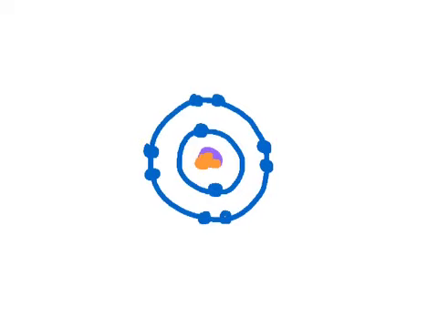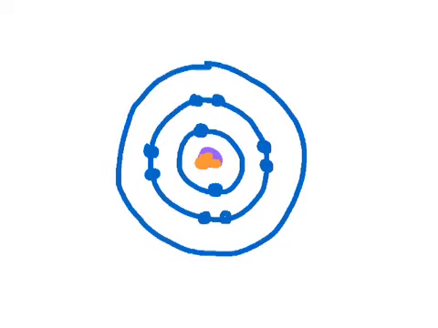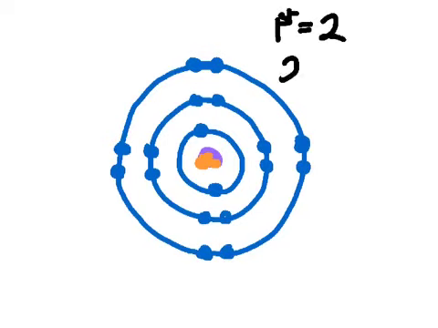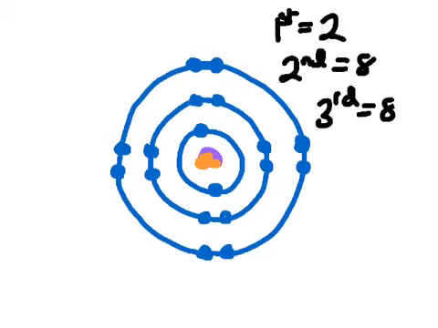That's full now. If I have any more electrons, I have to go to the third level. And the third level also has room for 8. 1, 2, 3, 4, 5, 6, 7, 8. Okay, so this is what it looks like. Okay, we're not going to go beyond the third energy level. So, once again, first equals 2, second equals 8, and third also equals 8.